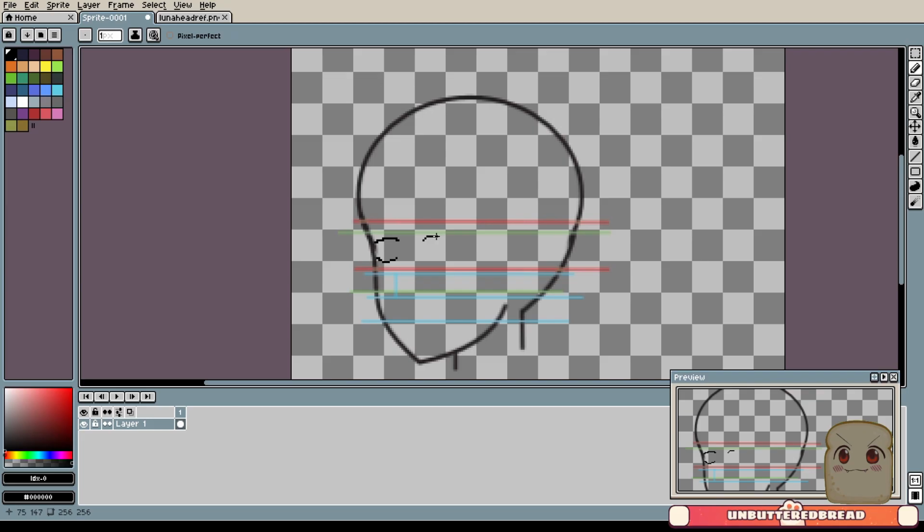Now we're going to be doing the left eye, or in this case the right eye as we're looking on. And we're going to make it kind of center. I mean, you'll get the perspective once we throw the eyeball in there. We'll see what we're doing here. It's going to look a little silly. It's not going to look right. That's okay. We're not here to make perfect. We're just here to enjoy making some pixel art.